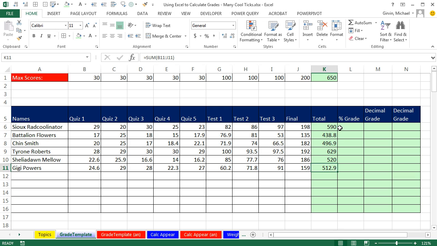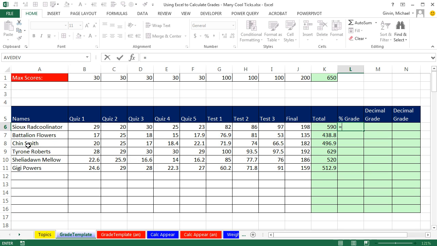Now, we want to calculate the percentage grade. And the way it is, you compare the part to the whole. The part, that means part of the 650 to the whole. Now, I'm going to do this with a formula. And we want to build our formula. There's no button for calculate percentage. So we have to tell Excel that we're doing a formula in this cell. And the way you do that is you type an equal sign.